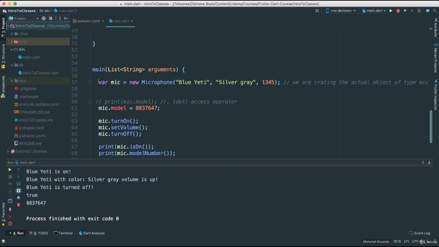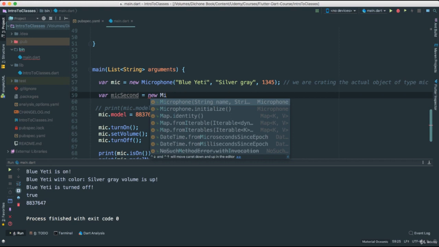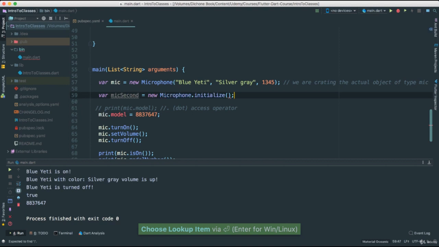So now I can go back to our main here. I can go this way, or I could create, let's say, var mic second is equal to new Microphone. Look at that. I could either go the old way, which is that we just create a constructor straight like we did before, or I can just go ahead and use Microphone.initialize like that.